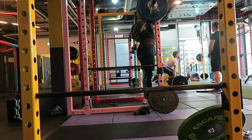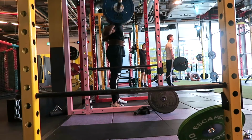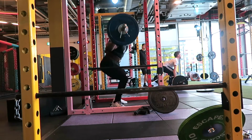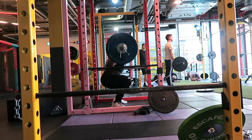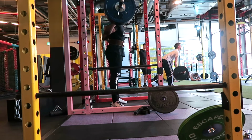Change it up for the angle so you can get a little depth check going on. This was 140 kg. Not bad on the depth if I don't say so myself. And it didn't feel too bad, so hit that for a nice 5 reps.